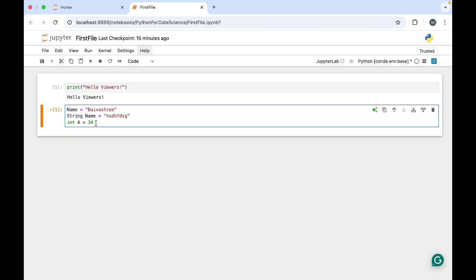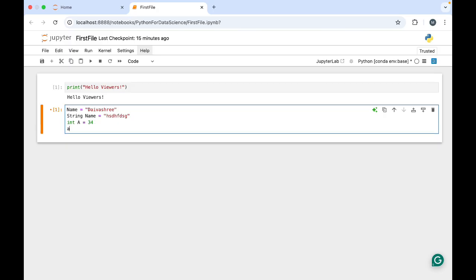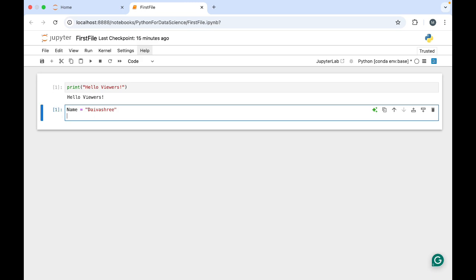But in Python, if you want to write, what you have to do is, you can just simply give a variable name and then assign a value to it. So this is the difference between Python and the other programming languages. In whichever language we first tell what the type is, that is known as statically typed. And where we don't have to mention anything first is known as dynamically typed. So this is the only difference between dynamically and statically typed.